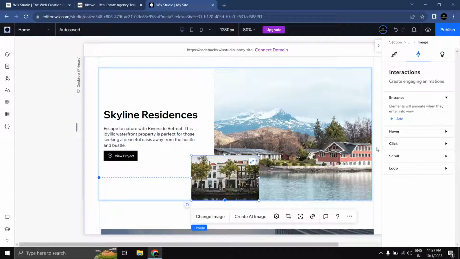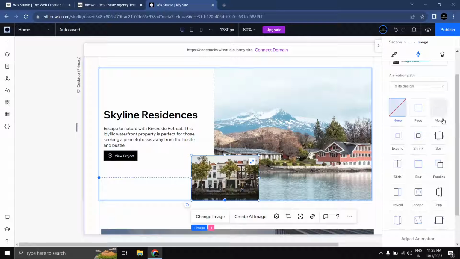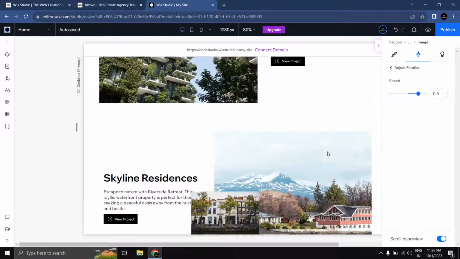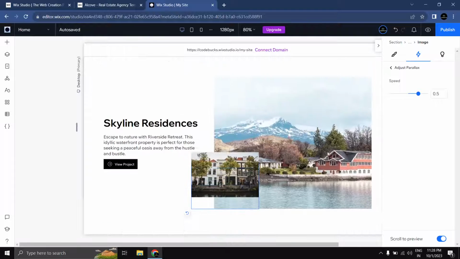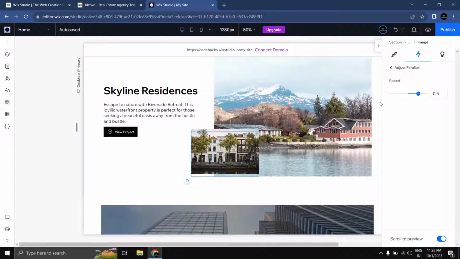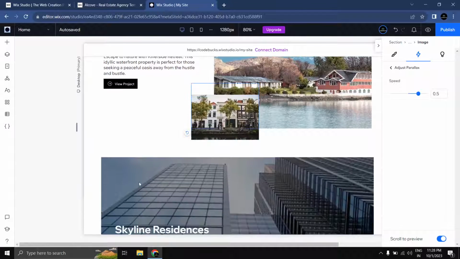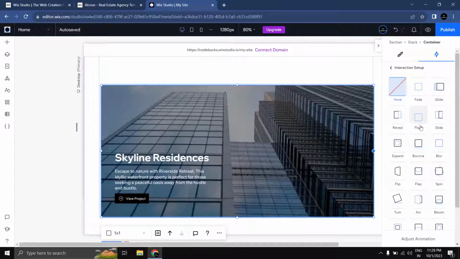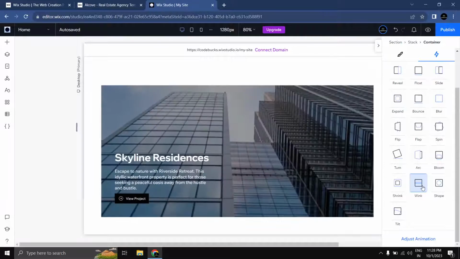Now let's select this image, and on scroll, let's add the parallax. And this looks great. That's it. And now for this image, on entrance, let's use this expand, or instead let's use wink.